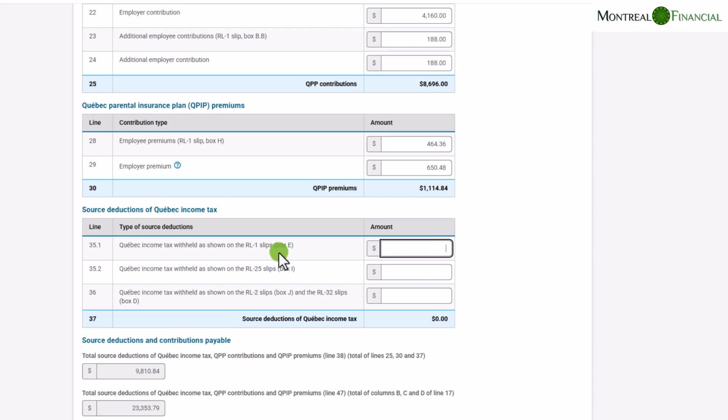Now, Quebec income tax withheld, this box and this box, this is unusual. I'm not going to talk about these, but box E is definitely what is deducted from each employee's paycheck. So I am going to enter that.